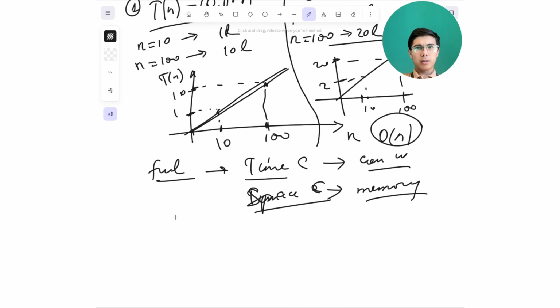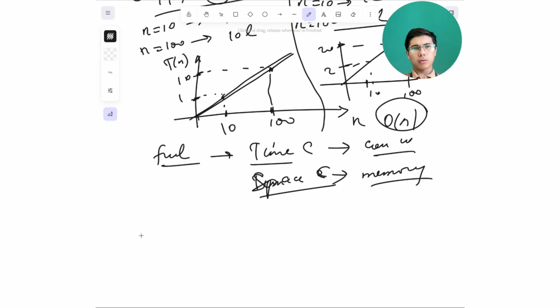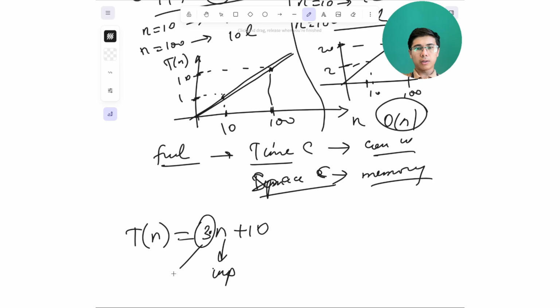We can see the mathematical proof. Let's look at a slightly higher function, which is 3 multiplied by n plus 10, where n is the input size. So 3 is the constant factor, and 10 is the constant term.